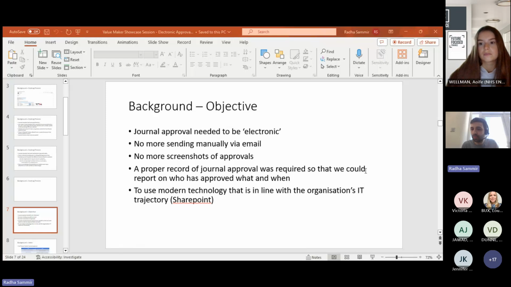For anybody that does have a manual one, if you can just briefly explain it, then I can go through it and see whether it's something similar that would be able to work through here.